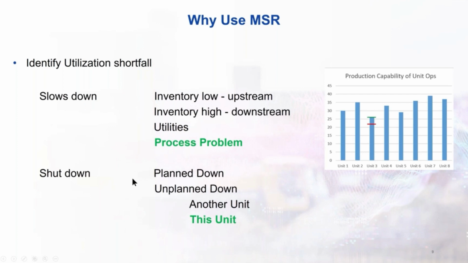Then on the downtime, there are 2 major types: planned and unplanned. And the unplanned downtime is either that another unit got you or you're responsible for that downtime. It's split between the 2. Again, for the first 3 here, there's nothing you can do about those. That has to be under their purview. But you can take the downtimes that you're experiencing and, through preventive maintenance measures or something similar, reduce your downtime. And that's to try to move the green one up.